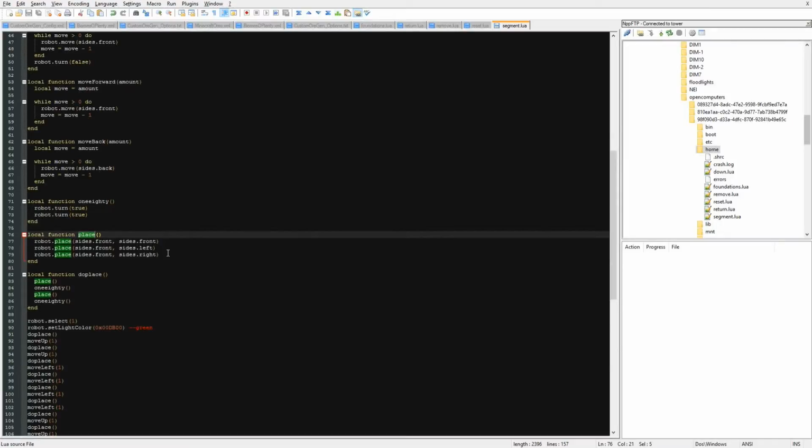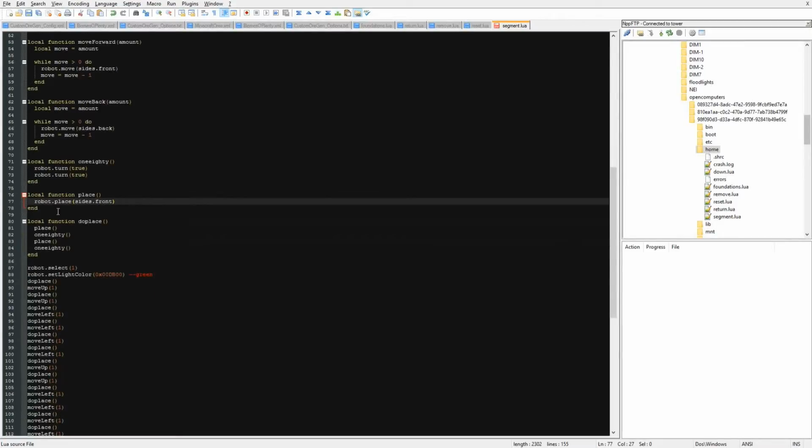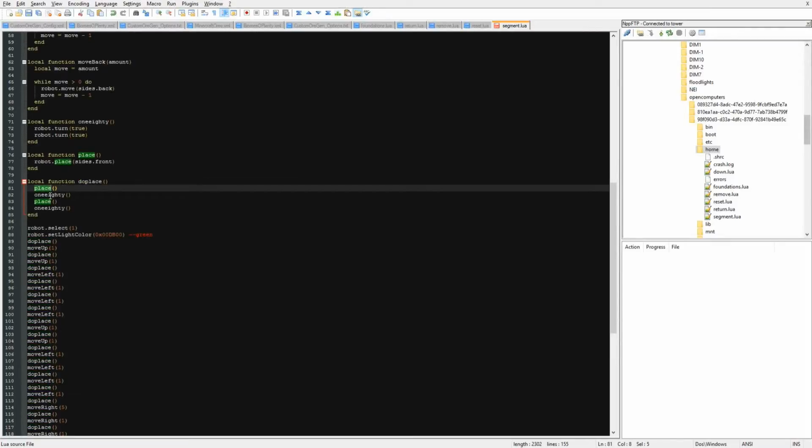Now this doesn't really need to have all of this stuff anymore. And this invokes the place method of the robot component. Places a block in front of the robot, and this specifies which face in that block space it is supposed to target. Unfortunately, whatever I tried here didn't work, and with the Angel upgrade I shouldn't have to have anything there, because it doesn't matter what face it targets, it should always be able to place the block unless something is obstructing it.